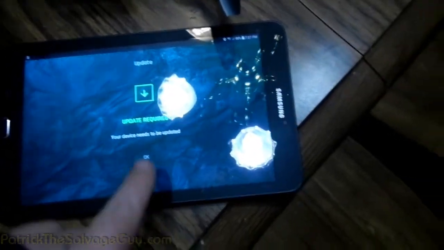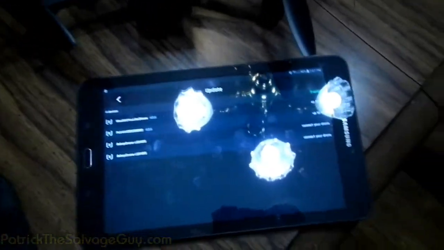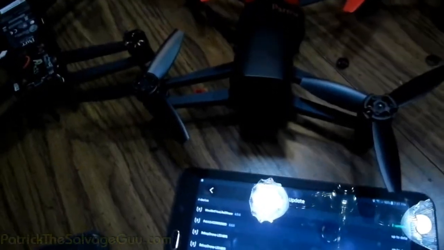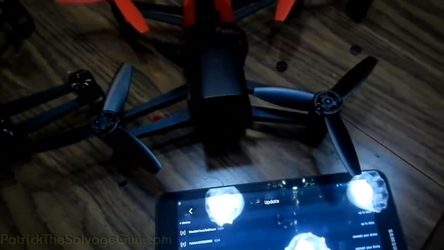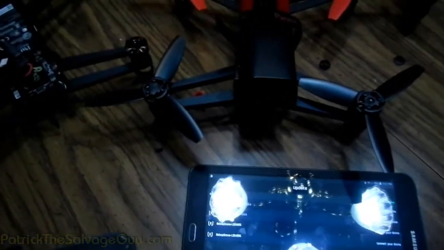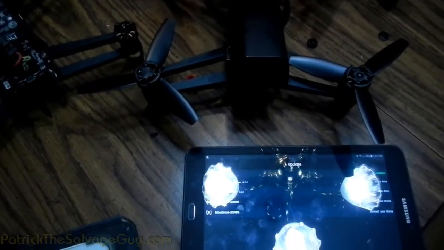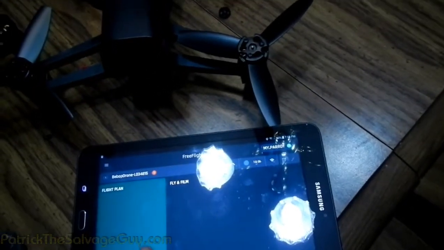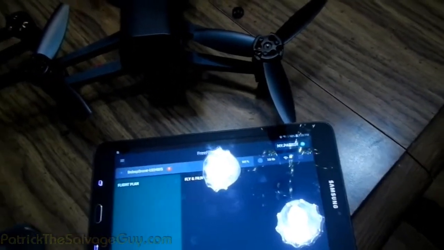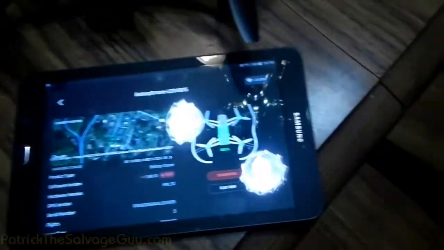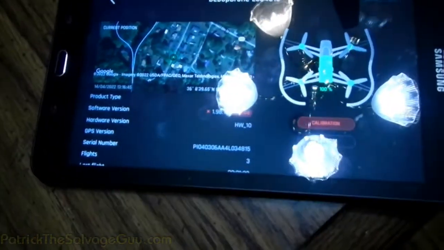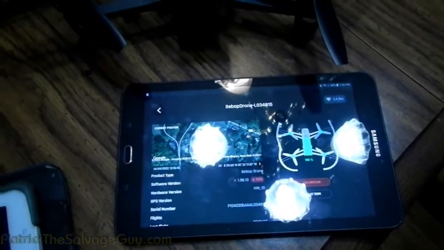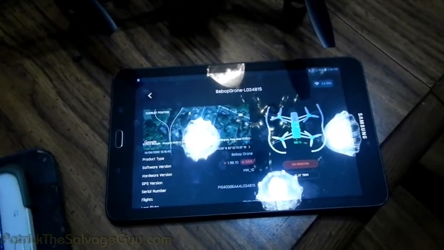And at best, you may be able to get it to where you can fly it without the camera. Now, here's what I found to do to get around that. Hopefully it works again on this one, because this is a new one. It's only got like a minute of flight time on it, so somebody just pulled it out of the box at some point when version 1.9.10 was new. I just checked it out for a second and then put it back in there.